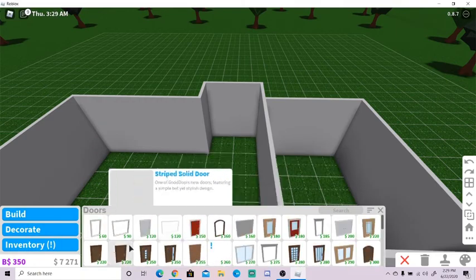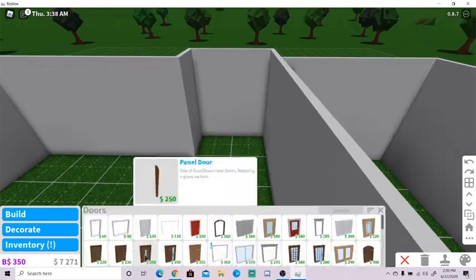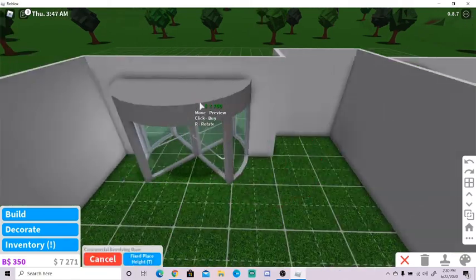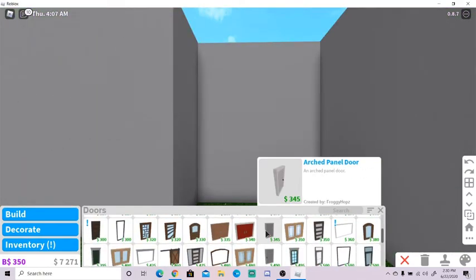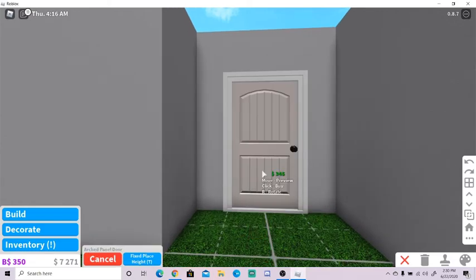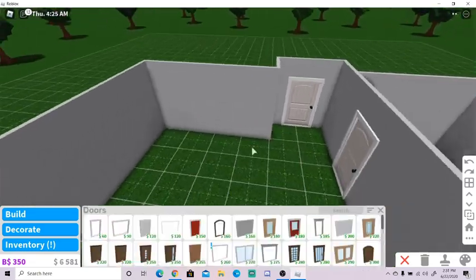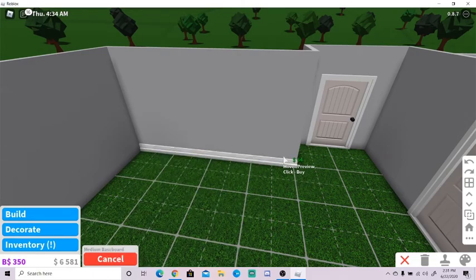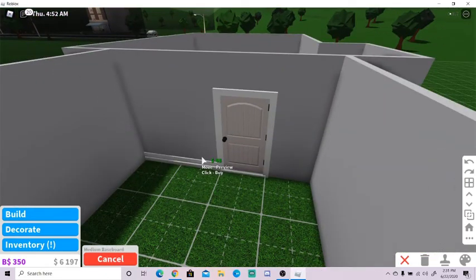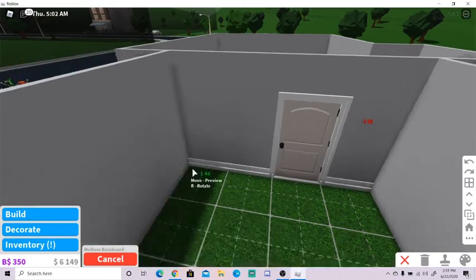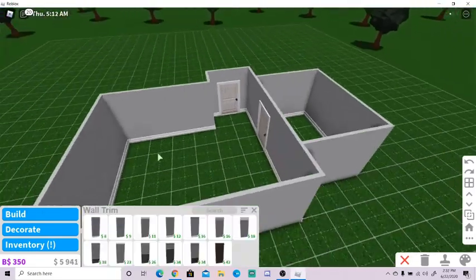So after building out the outline of my room, I'm deciding to find the right door for my room so that I can actually put something that's fitting. I also couldn't find the exact door, so I just placed something that was very alike to it. And then I started working on my wall trims because I have just a quick wall trim on my walls, just a plain white, medium-sized one against my walls.